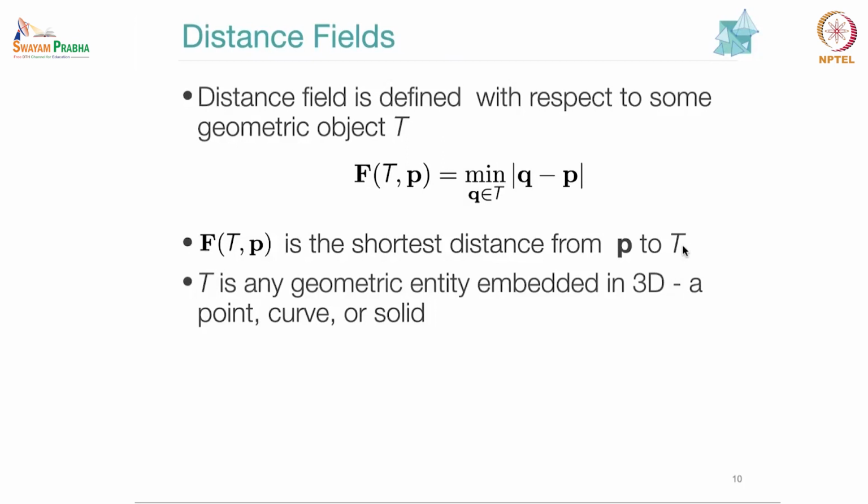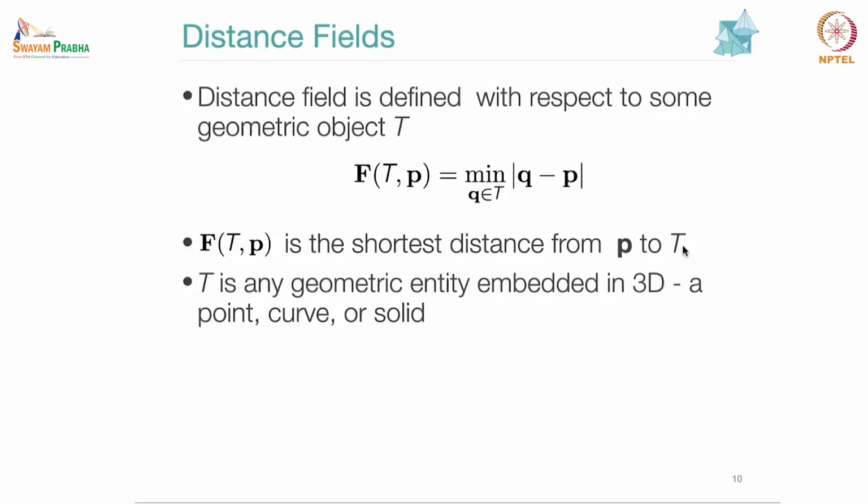So a distance field with respect to a geometric object T, right? Given a geometric object T, I'm not only talking about skeletons, like in skeletal modeling, but I can go one step further and say I can have any arbitrary geometric object T, any shape, and I can define a distance field on that shape. A distance field F defined on the shape T at a point P in this space is given by the shortest distance to the shape. If you read the right hand side, it is the minimum distance between Q and P, where Q is a point on the surface. In layman language, for any point P in space, I pick the point on the shape which is closest to it, and the distance between those two is the distance that I pick.